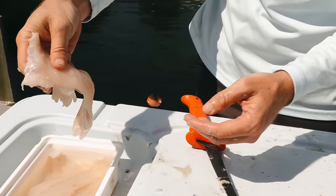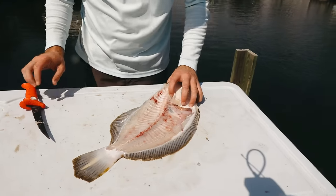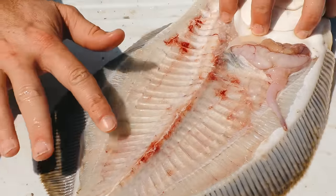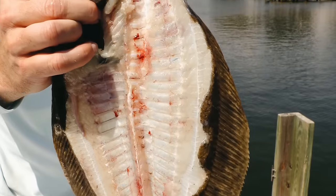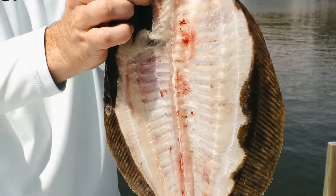The bottom white side, still, again, plenty of meat. And then here is the flounder, right? Just to evaluate ourselves, the key is, did you get this meat? The thickest meat is gonna be right here. This is all bones. Pretty much see right through it. That's the goal. See right through your fillet. That's when you know you got as much meat as possible.